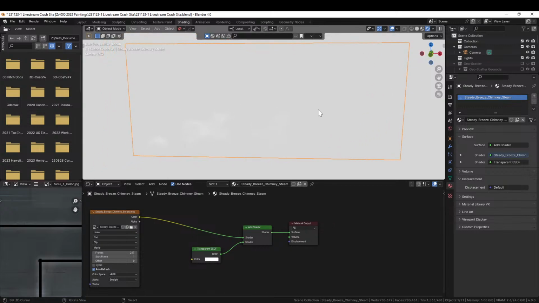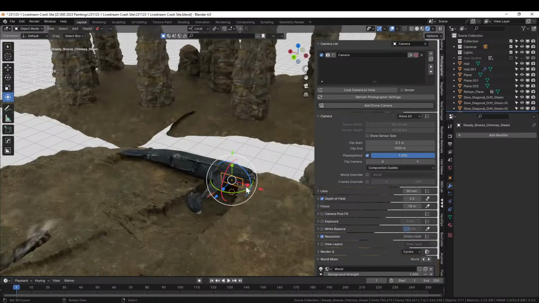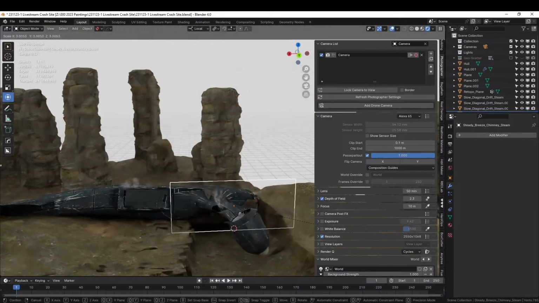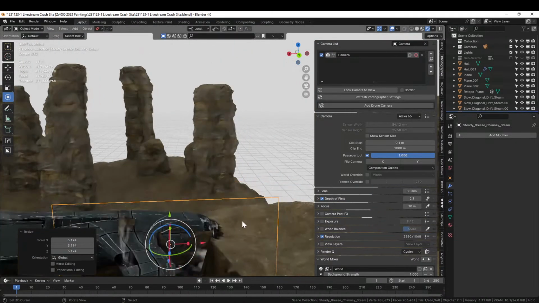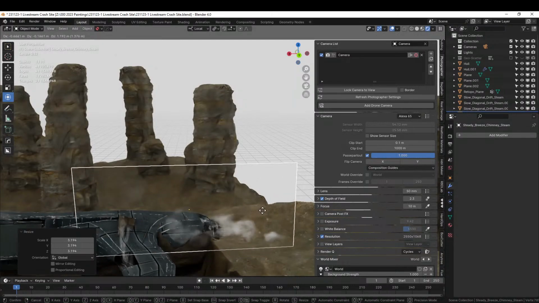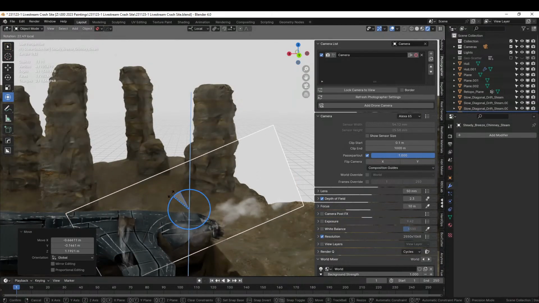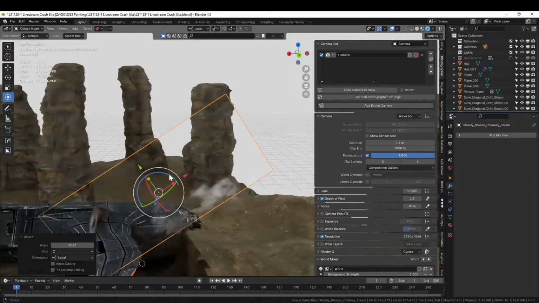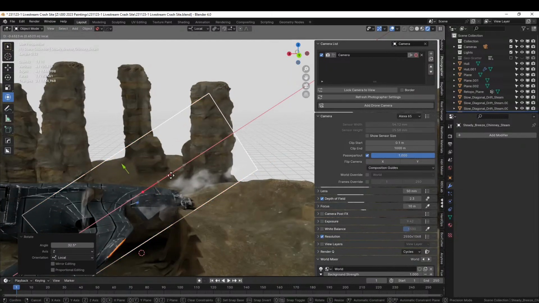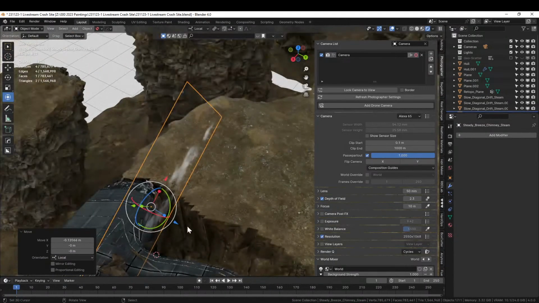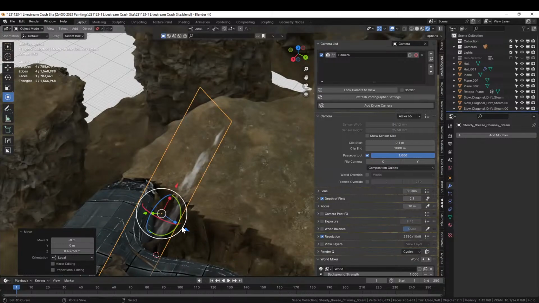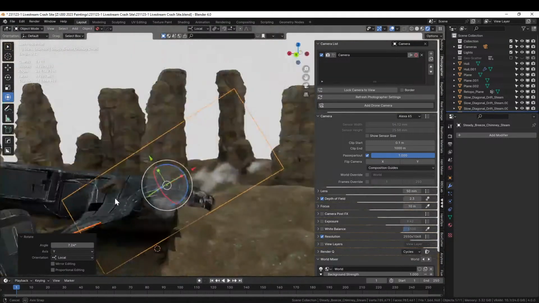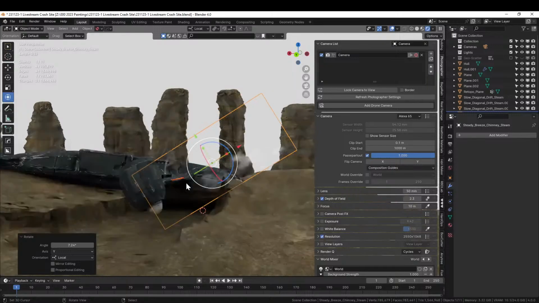Probably helpful to have an actual sky at this point now. Let's scale that up though. If this were moving, it would matter more, but since we're just going to do a still, it doesn't super matter. That's cool.